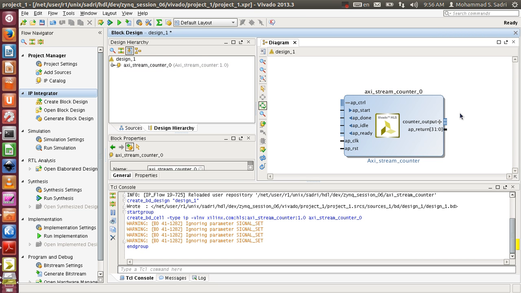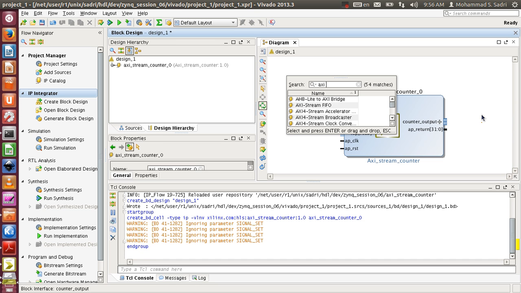So for example, if I include another AXI stream unit here, I can connect this output to that other AXI stream interface. Let's try it. So I would say AXI stream, I don't know, let's try the floating point.